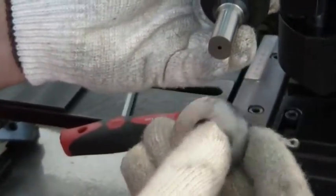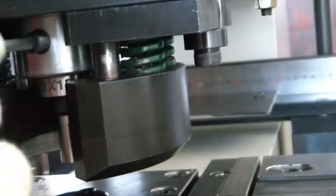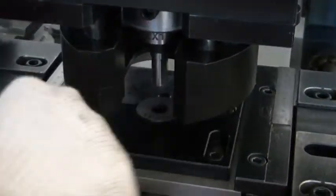For this oblong punch and die, we have two kinds of position. This one and this one, like this. Same die, that is like this, like that. Okay, so I'll fix like this. So first the punch, I show you how to fix. Okay, slot, slot Allen bolt, lock properly, then die. And push properly. Lock. Okay.